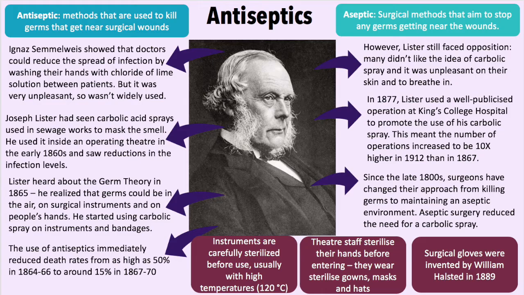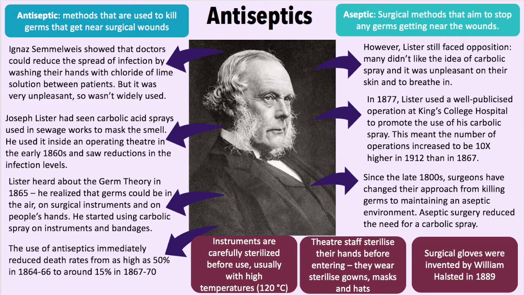Ignaz Semmelweis shows that doctors could reduce the spread of infection by washing their hands with chloride of lime solution between patients, but it was very unpleasant, so wasn't widely used. Joseph Lister had seen carbolic sprays used in sewage works to mask the smell. He used it inside an operating theatre in the early 1860s and saw reductions in the infection levels.